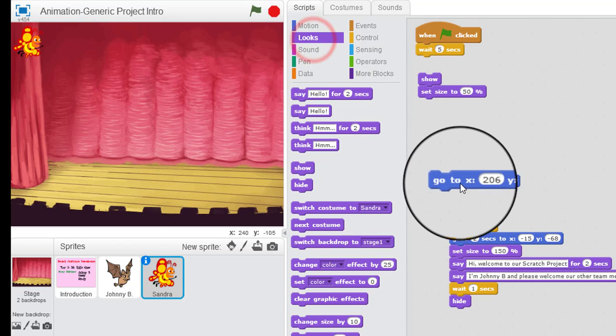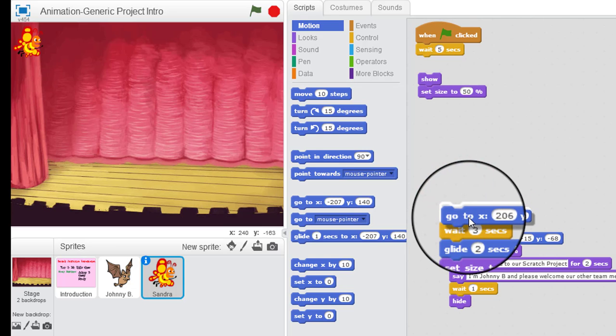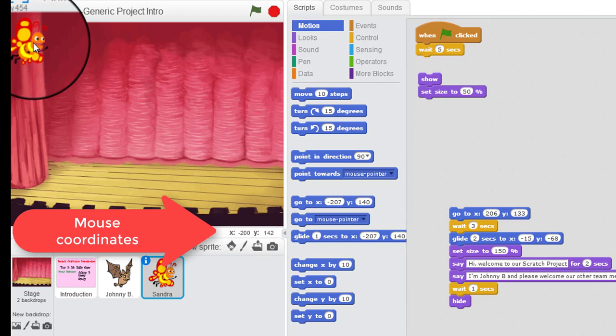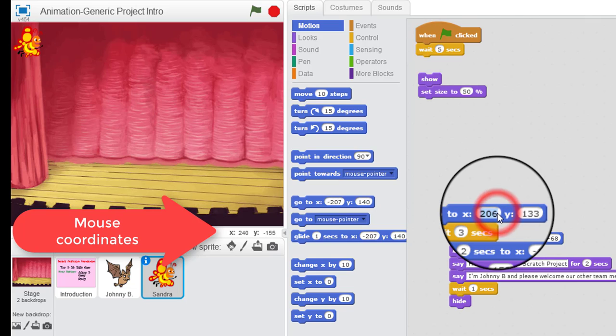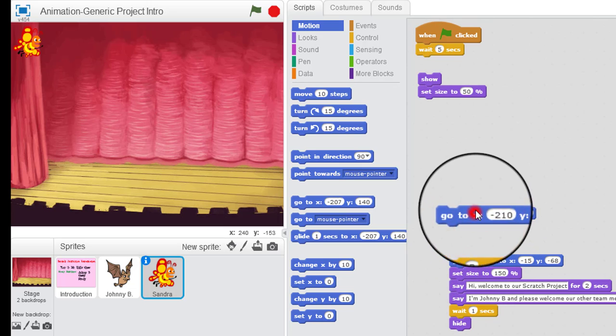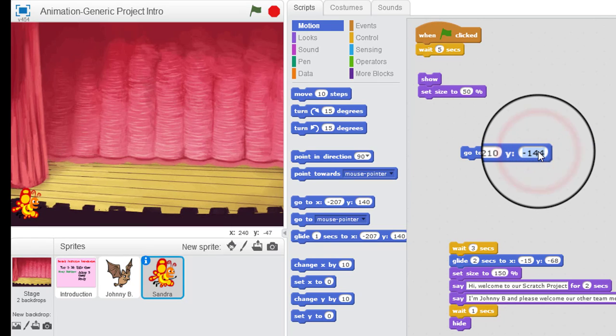So that's going to be a different go-to, you see. If we go to motion, because we've already got the go-to there, the other method to find out what the coordinates are is to put your mouse where you want to know the coordinates of, which is over Sandra at the moment, and you look down here in the bottom right hand corner and you'll see the coordinates. So X is -210 and Y is 144. So I've got to put those coordinates in there, -210 and... oh, no, got that wrong, you see. That's Y +144, goose.